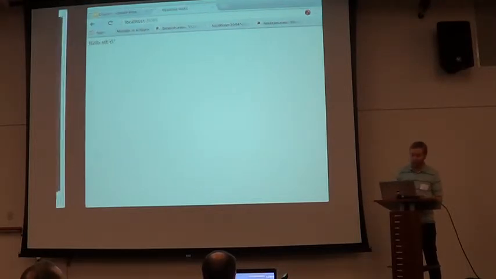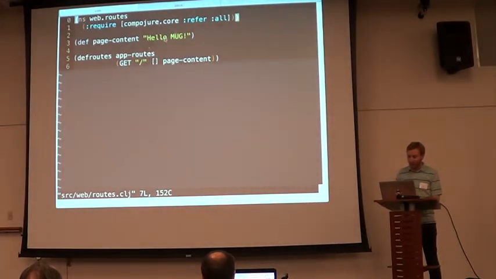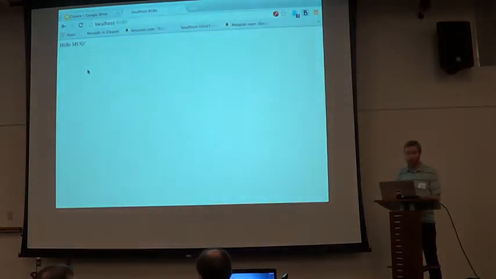A little bit of time, I'll go quickly. So this is our program right here. There's some stuff in another file that's boring, like bootstrapping the server. I'm hiding that from you guys for now. But this is the main application, right? We're defining our application routes, defining that when you do a GET request to the root, we're returning the page content, right? So you can see that when you pull up the root, we do get our content.